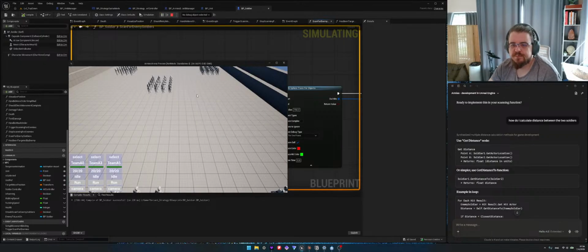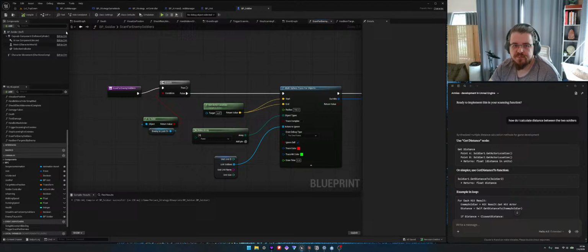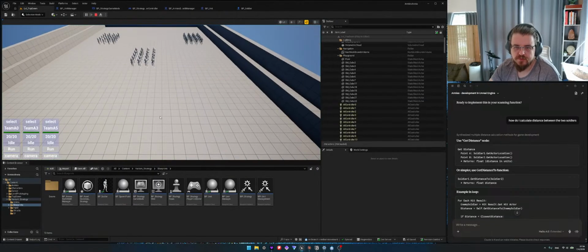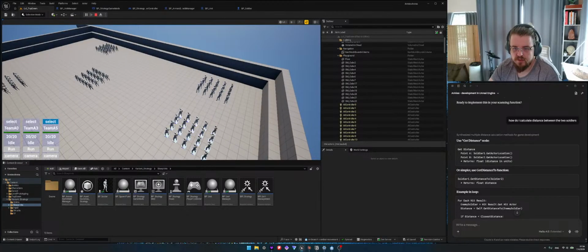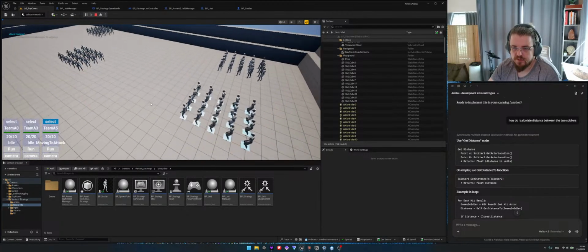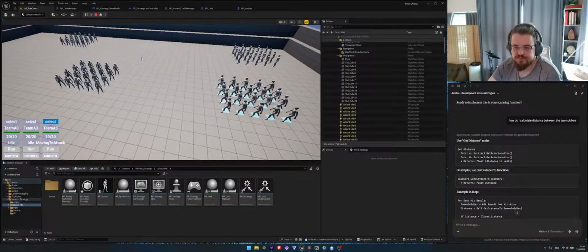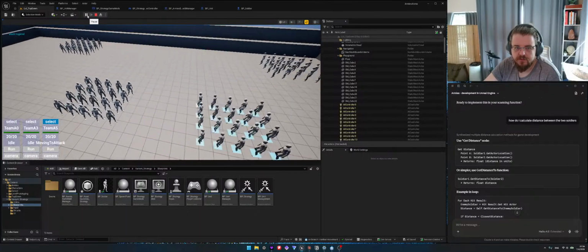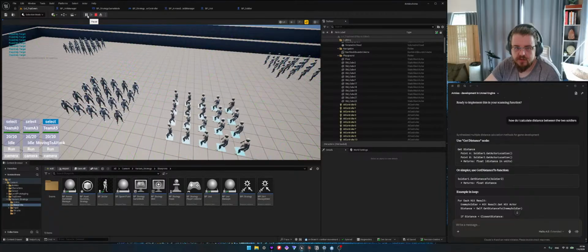I'm going to have to clean that up a little bit eventually. But at this point, I don't care all that much. So you're going to find some enemies.